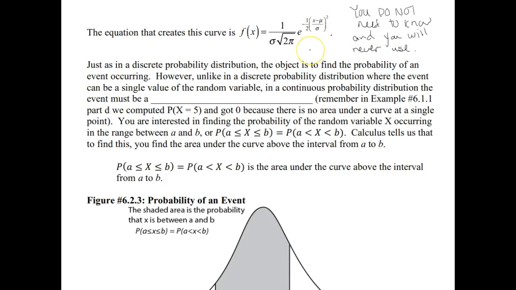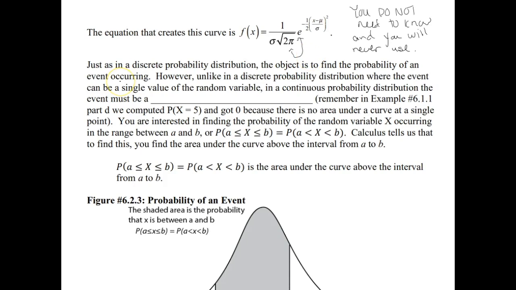But I include it here because it is a pretty beautiful equation. It has two symbols in it, mu and sigma from earlier, the mean and standard deviation. So the curve's shape and size do depend on the mean and standard deviation. But it also has two crazy numbers that we learned back in algebra, the two irrational numbers, pi and e. It has an exponent, it has a square root, it brings lots of pieces of mathematics together in one function. And interestingly enough, many things in our world are described by this crazy looking equation.